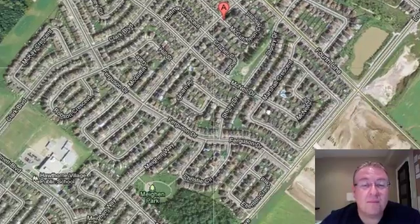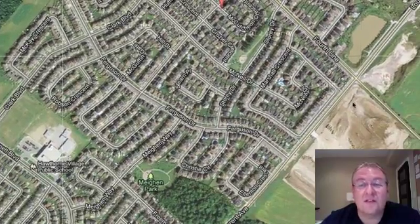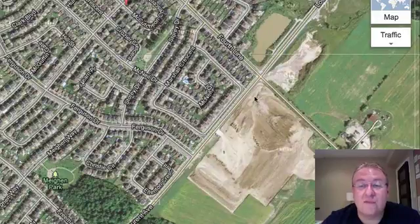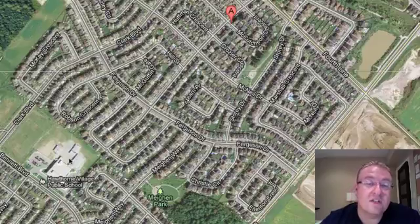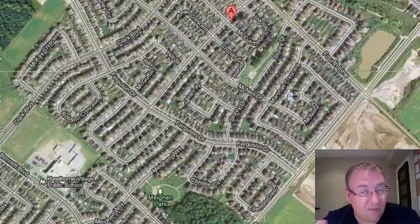Now the new Kilburger School is going to be right down here at 4th Line in Louis Saint Laurent. So you've got a high school close by. You also have what many consider to be one of the best public schools in Milton, which is Hawthorne Village Public School, just over here. That would be the home school. It's a real straight shot right down Hearst, and then you take a little walking path and you can get right to the school. So ideal location.